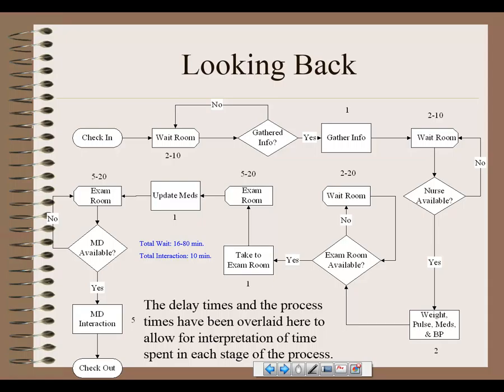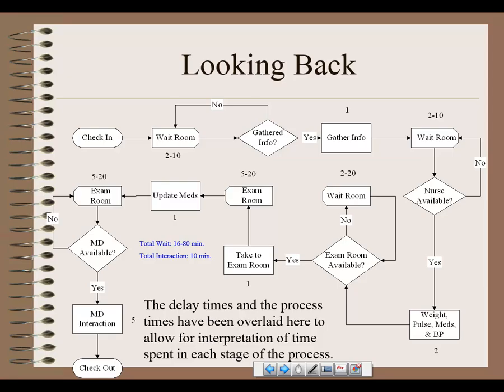So now, if we calculate all of those steps, at a minimum, the non-essential or non-value added time is 16 minutes. So you wasted 16 minutes that were just gone with the wind. And then, at a maximum, if you had the maximum delay, you might have wasted 80 minutes just waiting.